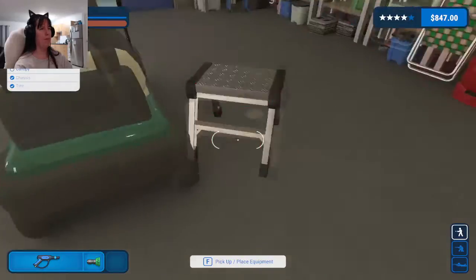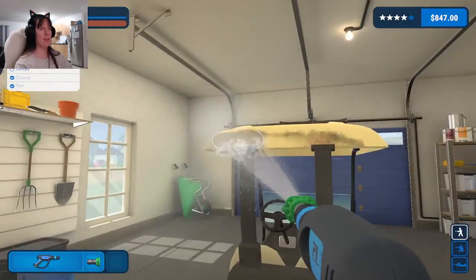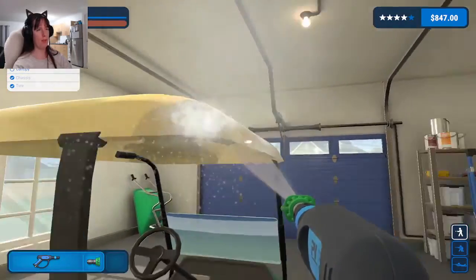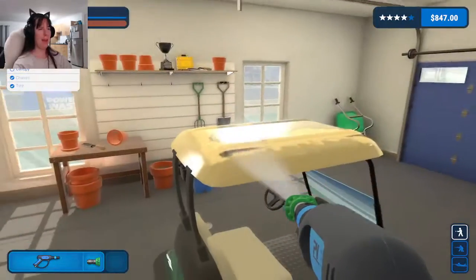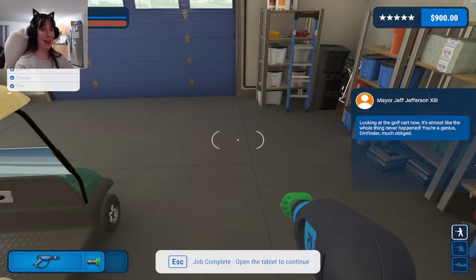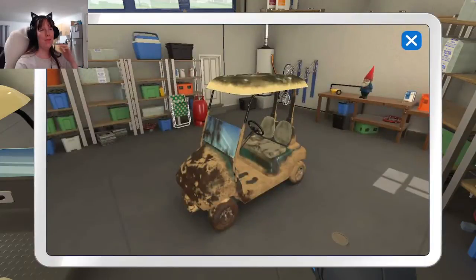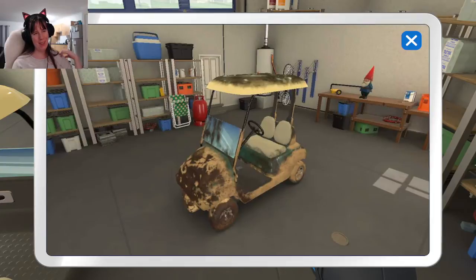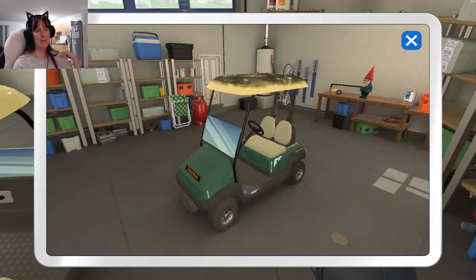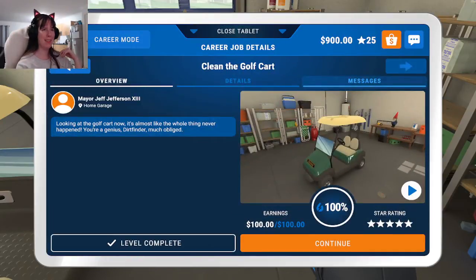Oh. It's just this little bit here. Probably just like... Hey, I can get it from here. Yay! All right, cool. See, that's a little bit more orderly. There we go. That looks nice. Aw, doesn't that look good? I've got 900 bucks now, jeez.